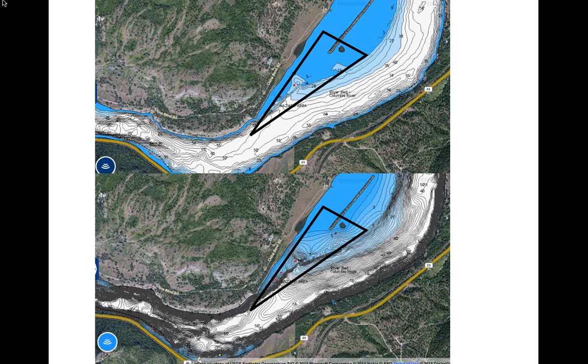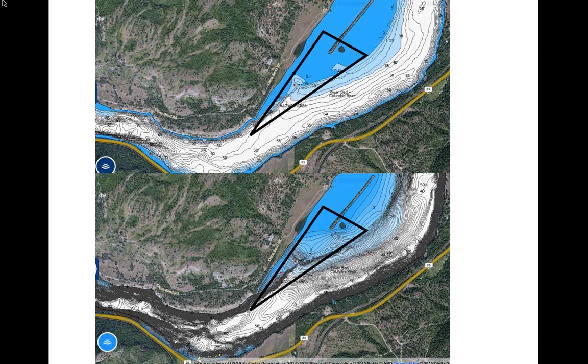You can see where that's less than 5 foot of water, essentially. So that's where these fish are going to want to spawn, right? We've got a big river channel that comes out around the outside, and we've got that inside turn that forms the spawning flat. That's the base of our triangle, and as we move out toward the point of our triangle, you can see how tight those contour lines come together.